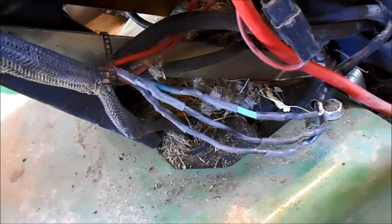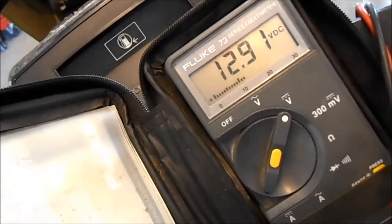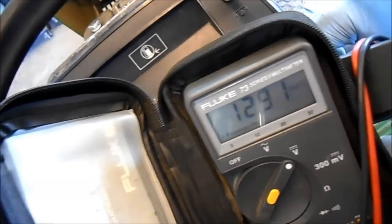And now we're going to see if we can start this baby up and what we're charging at. Our battery is in fairly good shape. It's at 12.91 volts.